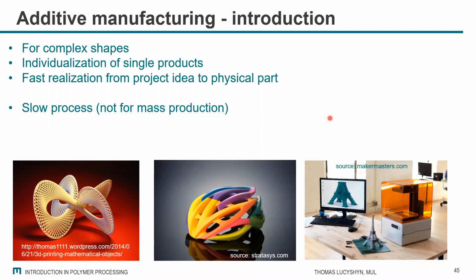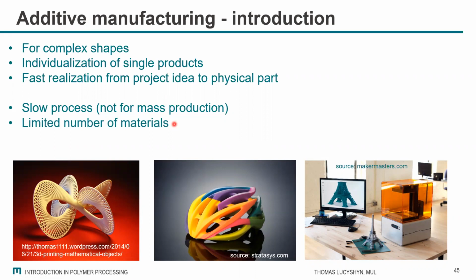So you would go for injection molding. But if you want to have a first physical part, you can have this very quickly. Compared to injection molding, you have to first design your mold, build your mold, do your first injection molding trials. It can be weeks and months before you get your first part. So that's the big difference and big advantage of additive manufacturing.